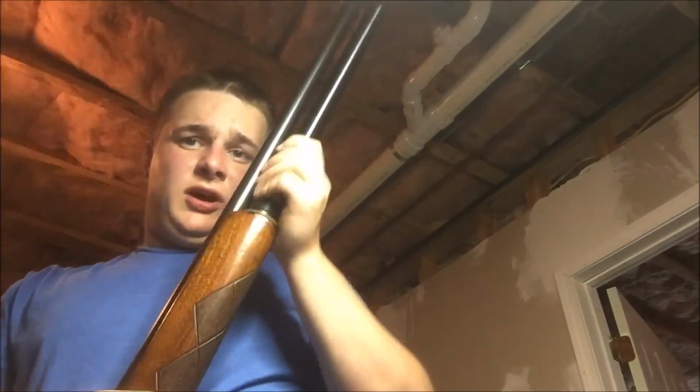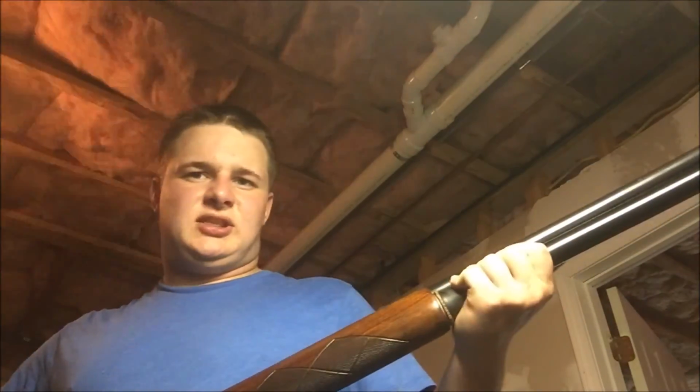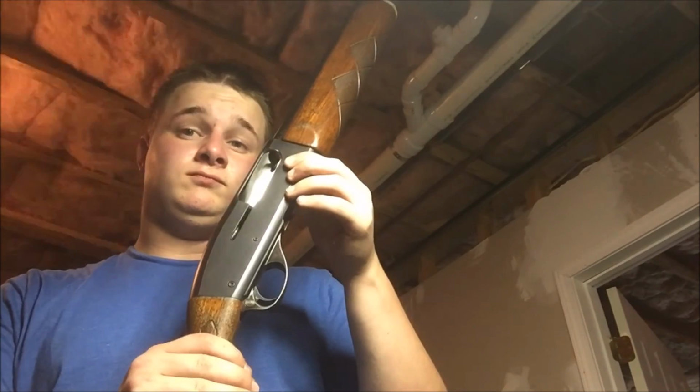Now, since it's an old 1148, the chamber is exactly 2 3/4 and not all shells are exactly 2 3/4. Even inside the same box, you'll get one that's a 16th or a 32nd longer, and it will get stuck in the chamber. So what I recommend is going old school and just buying the paper cases like this gun was actually designed to shoot. Have a good day. That's how I did my build.